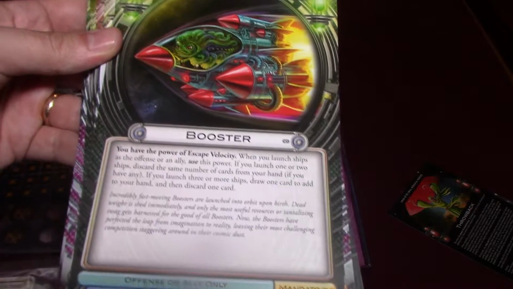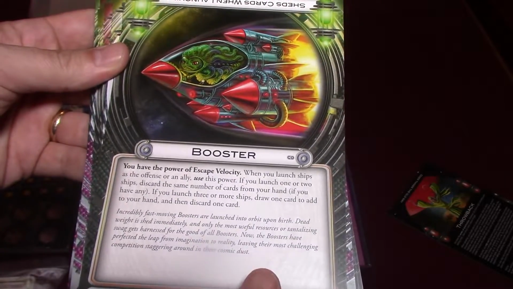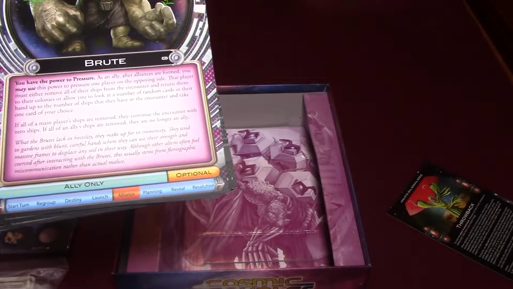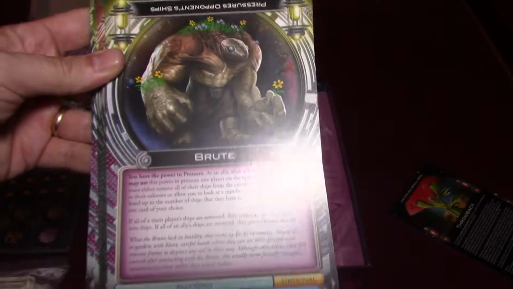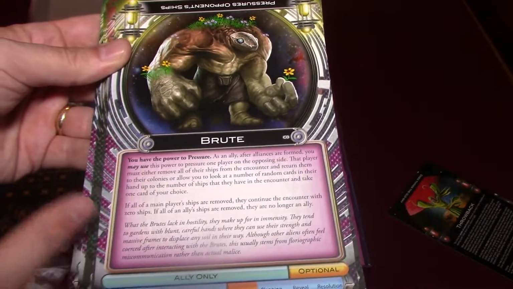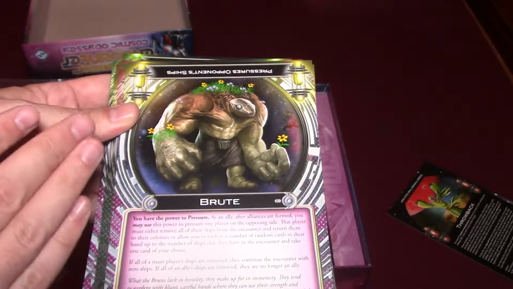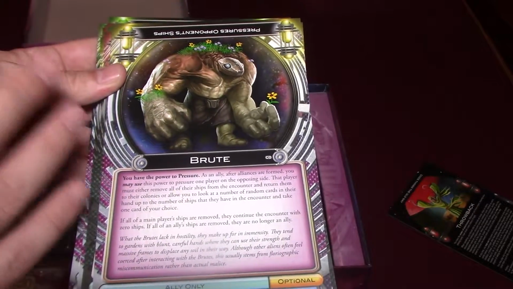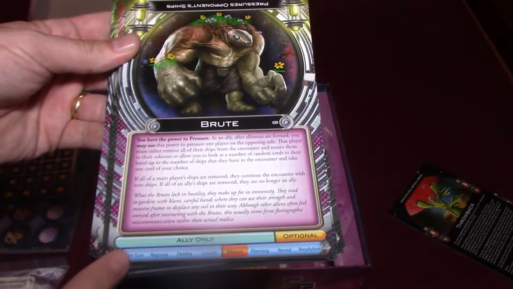Ah, we have the booster. Ooh, he looks cool. You have the power of escape velocity. Okay, now this is... You'll notice this purple box here. This is, I think, a redo of an old one. Because the Brute was from Cosmic Storm, and he was way too powerful. He was a very much hated alien because he was too strong. So something tells me they've made him better.